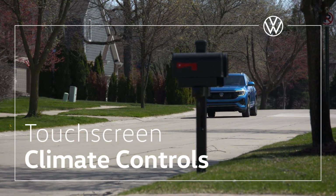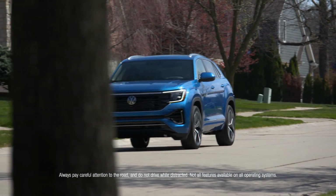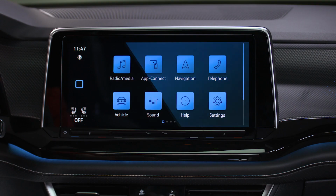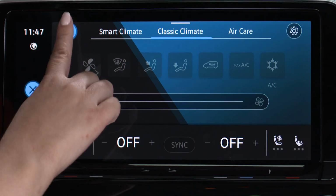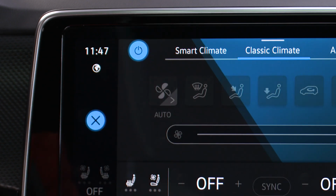Warm it up, cool it off, and get your drive just right with the Volkswagen Climatronic Automatic Climate Control System. Below the touchscreen, tap the Clima button. Or simply touch the seat controls on the left of your touchscreen. Make sure the climate system is powered on. If the power is off, the power icon will be illuminated.